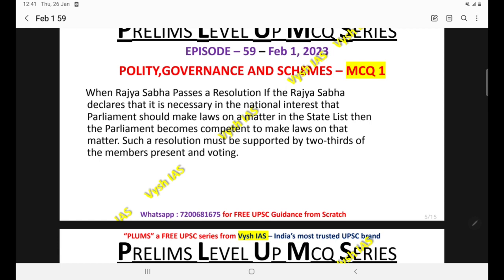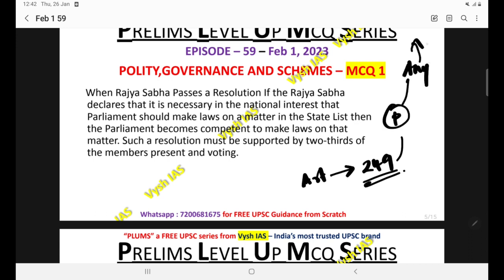Now can you please recall which article number this is? This article number is nothing but Article 249. Article 249 empowers the Parliament to legislate with respect to any matter in the state list in the national interest. This is exactly taken from Laxmikanth, so please go through this. Such a resolution will remain valid for 1 year. So the validity of such resolutions also has to be noted.